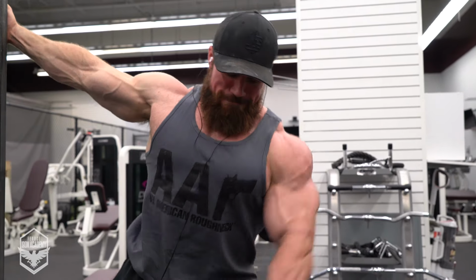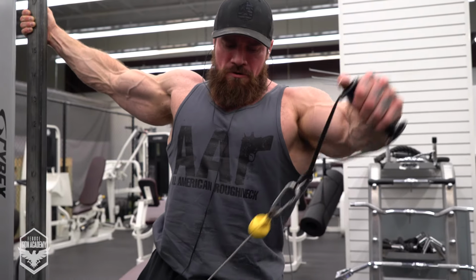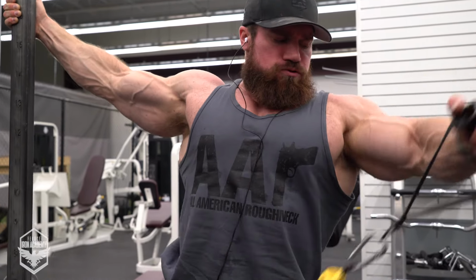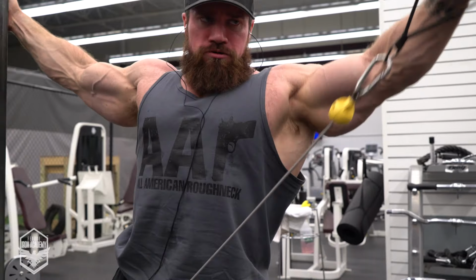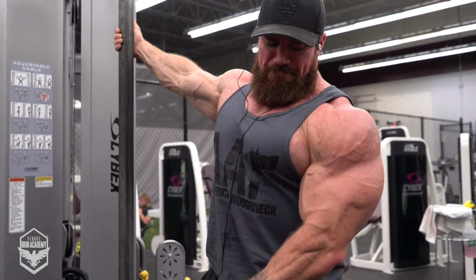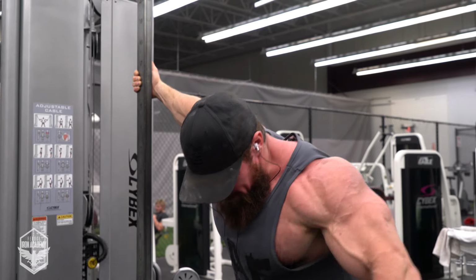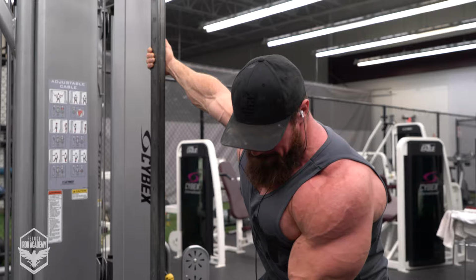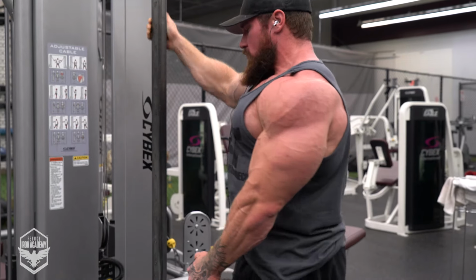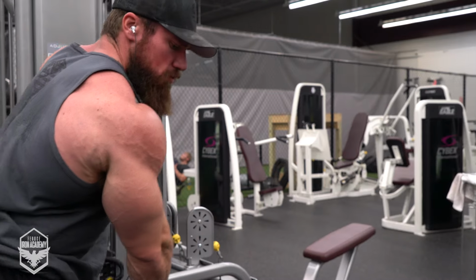And then to finish off the workouts, we're going to do some cable side laterals, cable front raises. And we're hitting the shoulder from every single angle. And as you can see, rather than just go piston style on everything, I'll do some negatives. I'll throw some different variations and different techniques in there. But the concept here is finishing off and rounding the shoulders off.